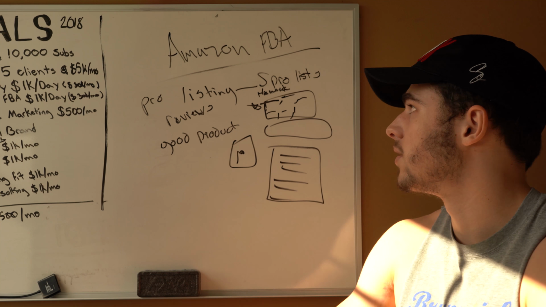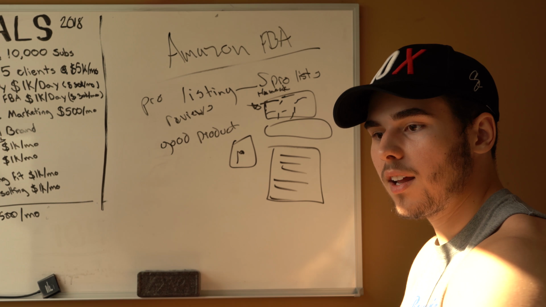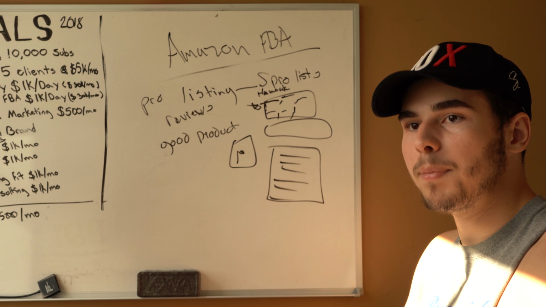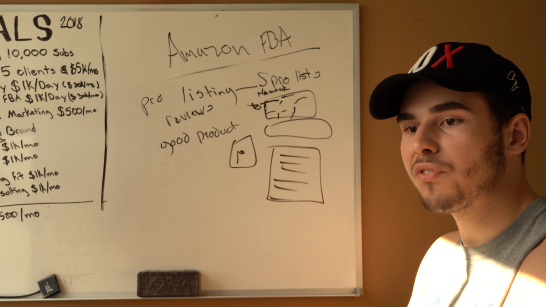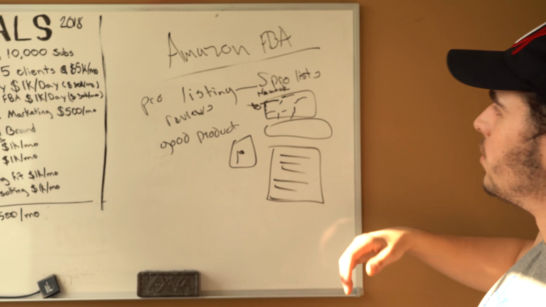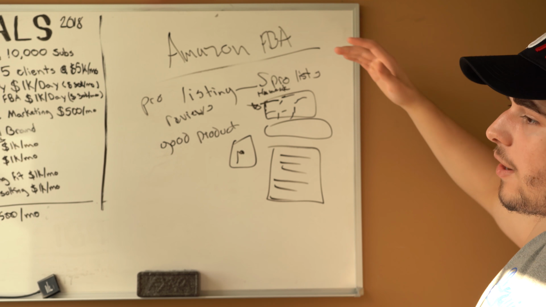So you use these listings that you already have, and you say, okay, this is what people are using that works. Then you don't literally copy it word for word. You might get in trouble for that. Don't do that, and I'm not telling you to do that. I'm just saying you use these listings to have an idea of what people are using that works, in order to have a well-rounded listing.